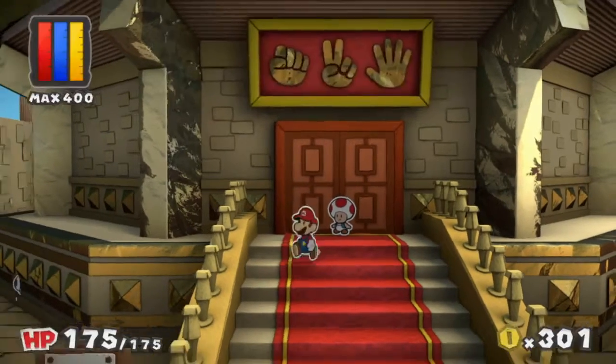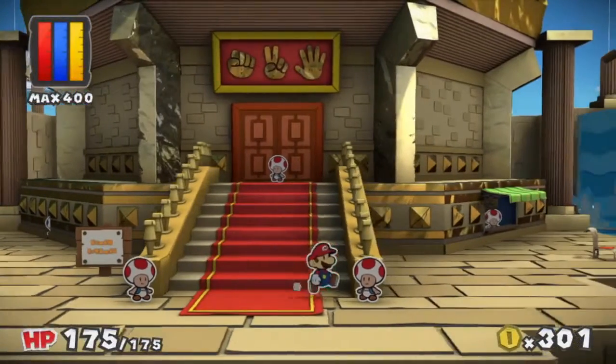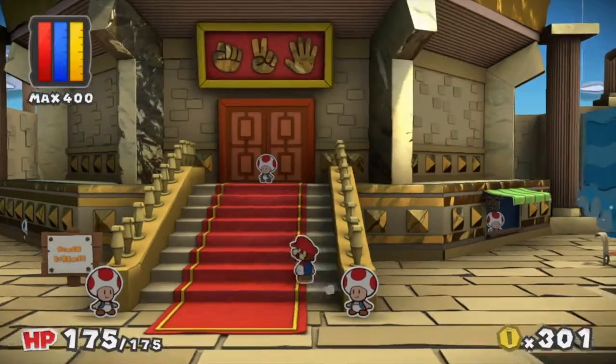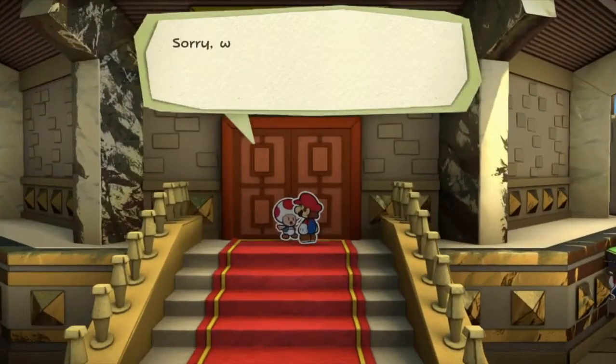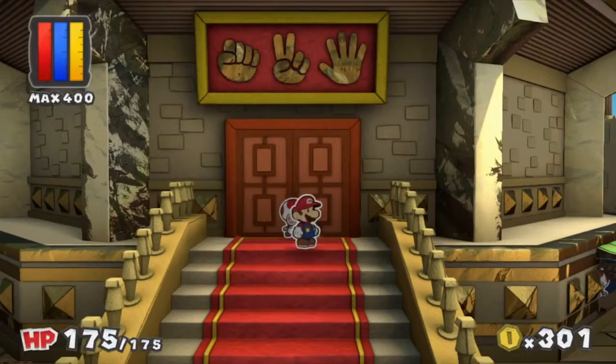Tough break. You'll get her next time. Well-rounded. Either punches or does an open-handed slap. Okay, so I should have used paper so that it would have been a winner. Oh shit, okay. Go find another paint star, then we'll talk. Oh, well, okay, fuck you then.